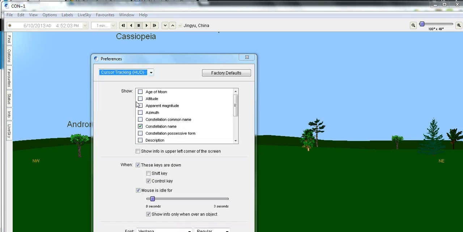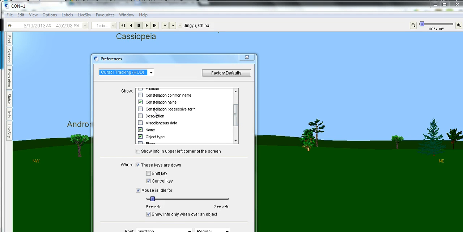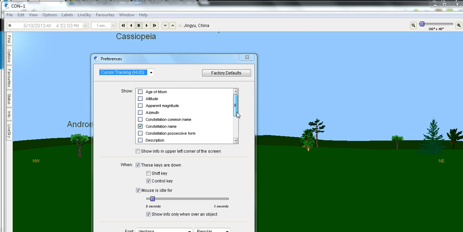HUD is heads-up display, very important. And that just lets you know what it highlights. Maybe it gives you a constellation name, maybe the name, maybe the object type. You might want some other information. Maybe you want to know the altitude of the object. Maybe you want to know the description, but that's a long one, so I typically don't highlight that.